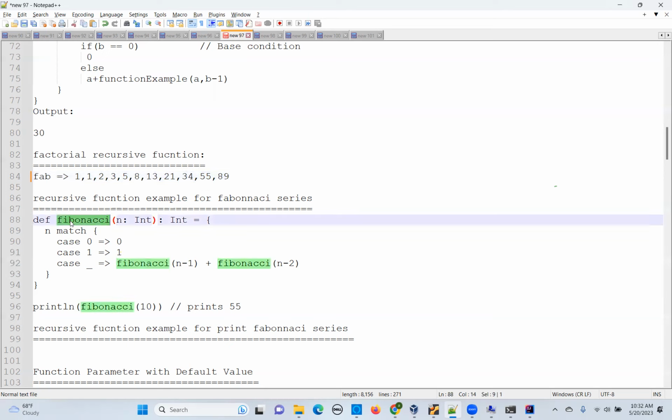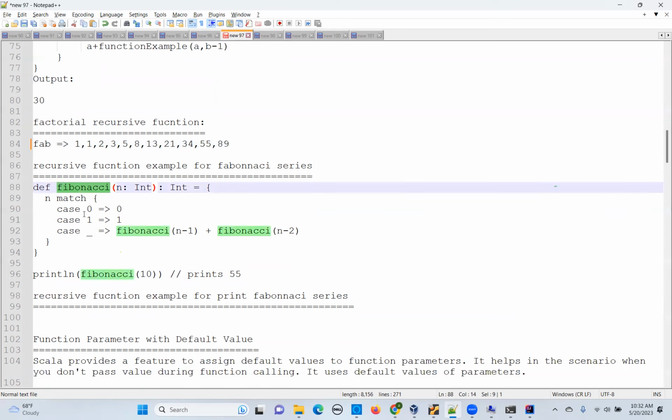Okay, so I define a function and it will be taking only one input value, and I'm doing pattern matching here. It's very useful, pattern matching. If case is 0, I will return 0. If my input is 0 or 1, I will not do any Fibonacci, because 0 means no element, and 1 means only one element. So only 1 will be the value. And for 0, the Fibonacci means 0.